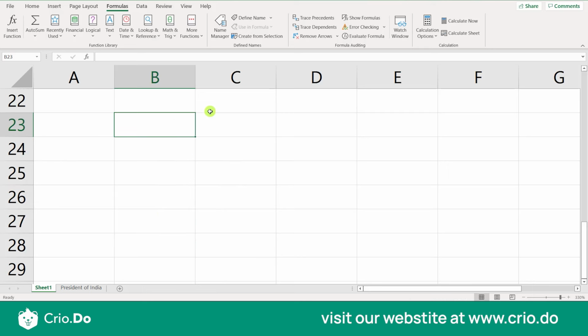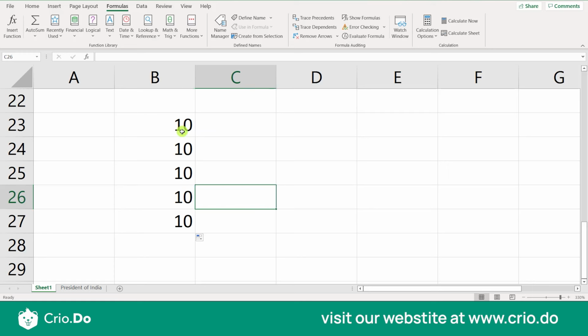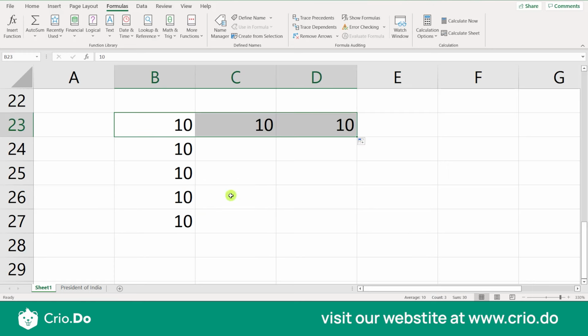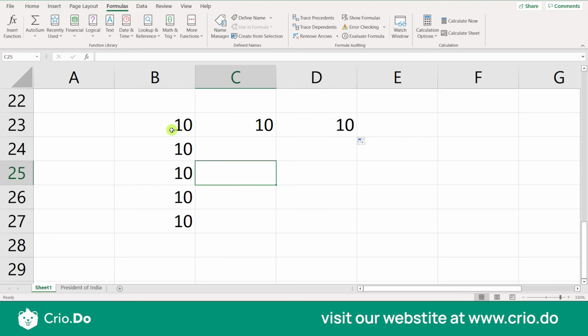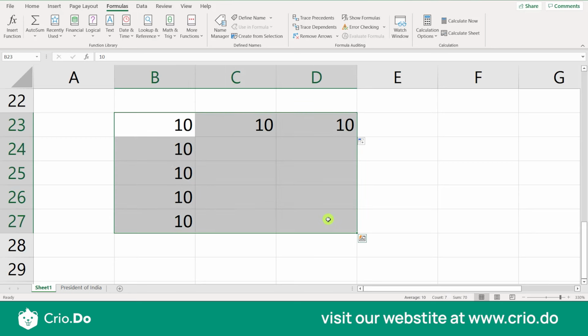In the same manner, now I'm just writing 10 here. In that case, if I drag it, what autofill is doing is just putting the same number everywhere. Similarly, I can go column wise also. So this is the autofill functionality provided by Microsoft Excel. If I'm not following any kind of formula, it goes through the values and according to the values, it is providing us the result.